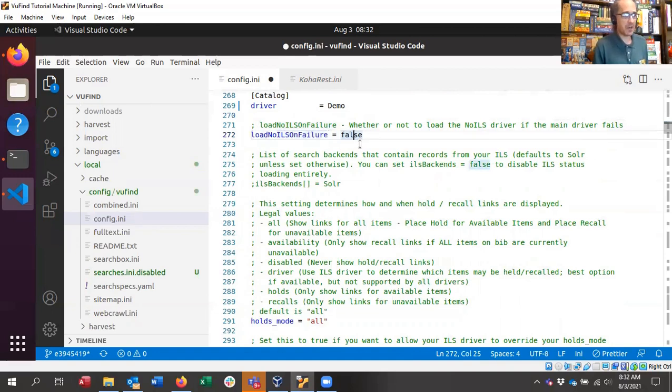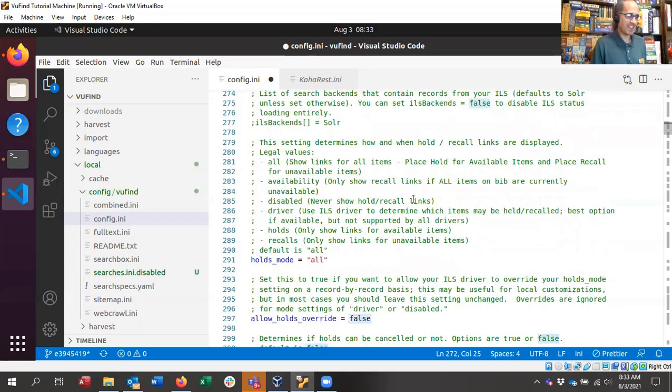But as I mentioned earlier, if you turn this to true, then VuFind will detect any errors that occur when connecting to your ILS and automatically switch to no ILS if something goes wrong, which is useful if, for example, your ILS is offline for a period of time overnight for maintenance or things like that. If you do turn this setting on, you also will want to copy over noils.ini and configure the no ILS driver appropriately. But just be aware that that's something you can do, and it's useful in a lot of situations.